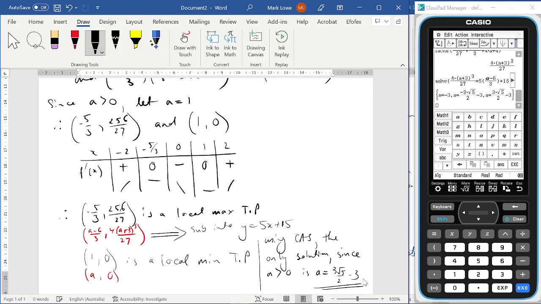But with that sort of problem, you're better off learning to use your calculator to help you solve that kind of problem. Probably the trickier part was just being able to see that in order to find the nature of those points, you take a hypothetical positive value of 1 for a, so that you can see what the nature would be. Because it would still be the same if it was, say, a value of a equals 2. But yes, a difficult problem to work through if you did not have your test calculator. So learning to use it in these situations is a good idea.